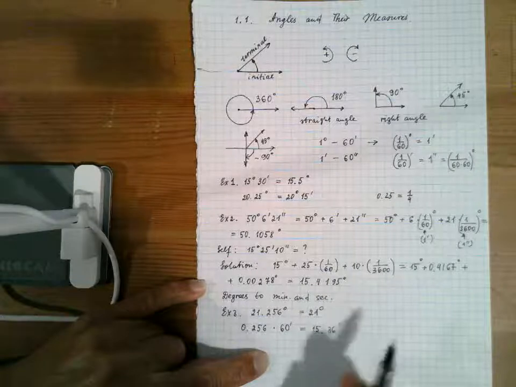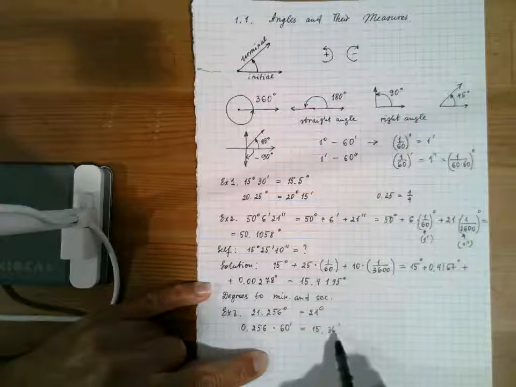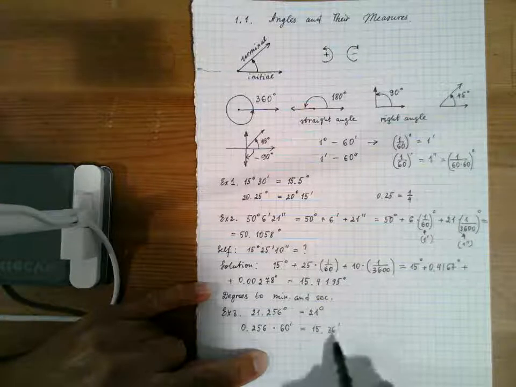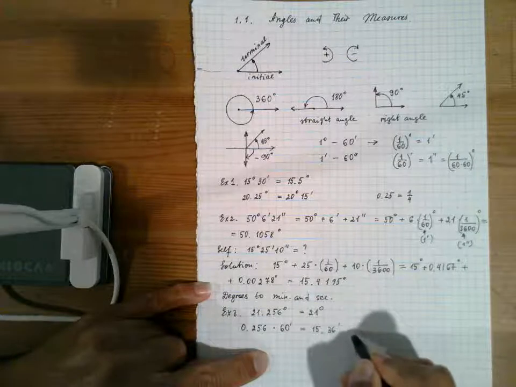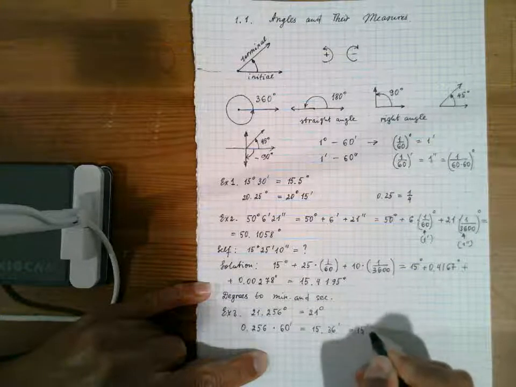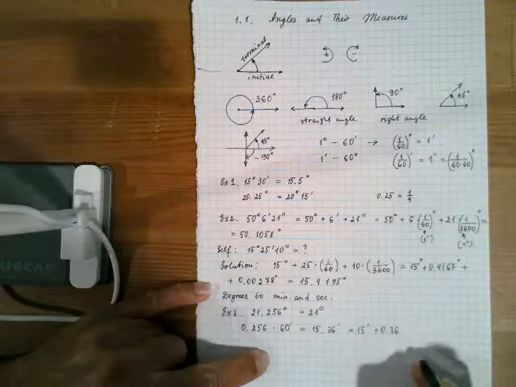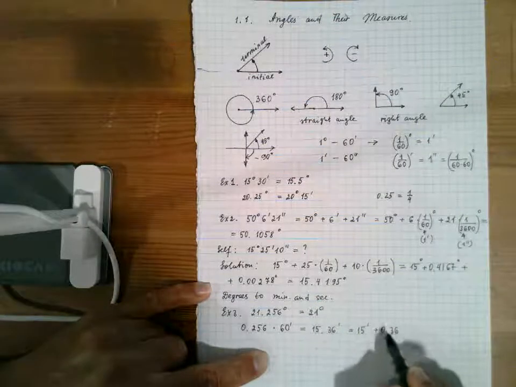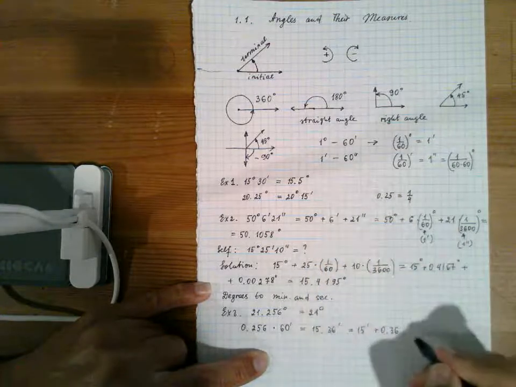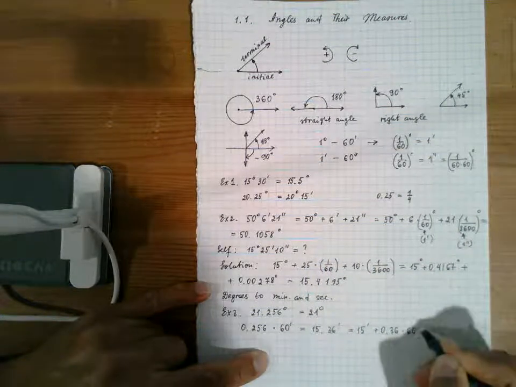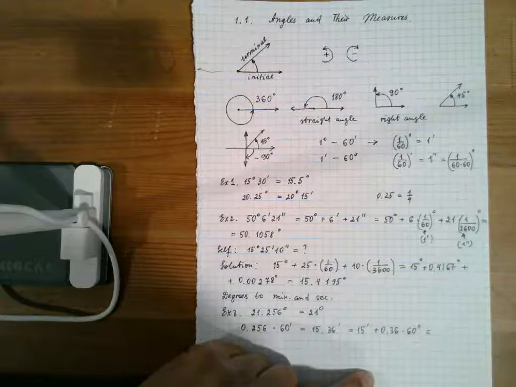So now I do know what is this number in minutes, and in minutes it's 15 minutes and a little bit more. What I want to do, I want to get this a little bit more into seconds, because it's already not making a whole minute, but maybe it's going to make some whole seconds. So I'm going to write down it's 15 minutes plus 0.36. And because it's a part of a minute now, I know that in 1 minute, we do have 60 seconds. I'm going to multiply it by 60 again. And that's going to give me a number of seconds.